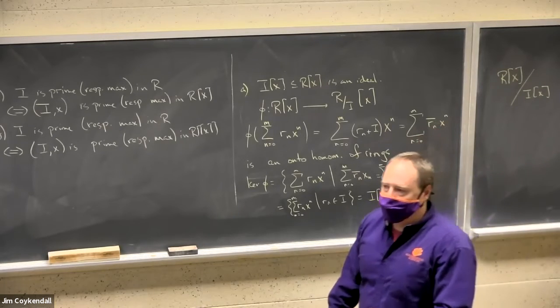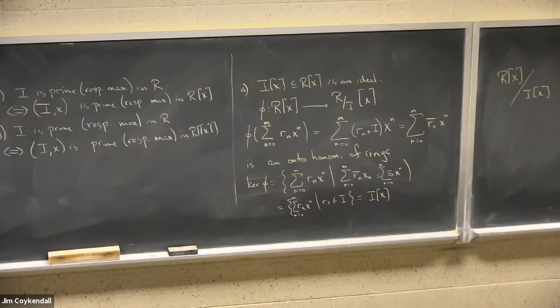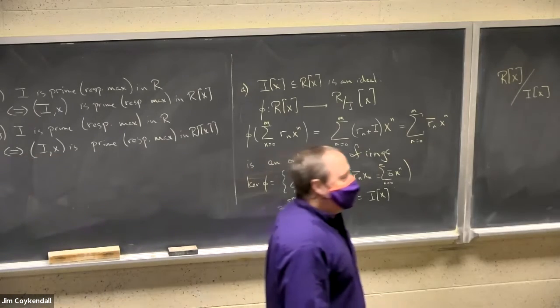As you might guess, the proof for the power series is almost exactly the same, right? And it's the same homomorphism where you just reduce all the coefficients mod I. That tends to be true for polynomial and power series proofs. For some of the things, the proof is almost the same, but for some of them, they're quite different. So this makes B and C pretty easy.